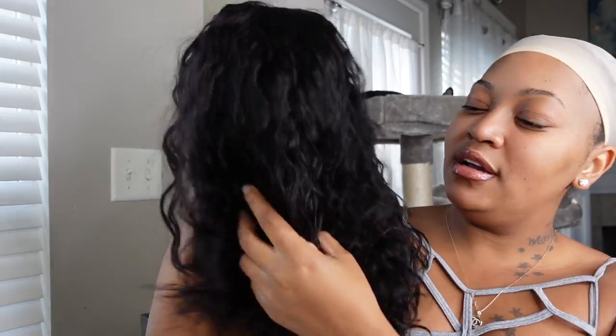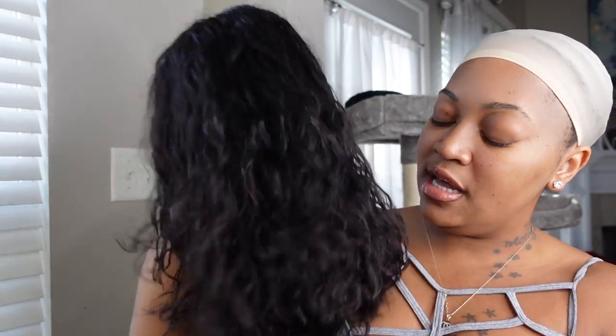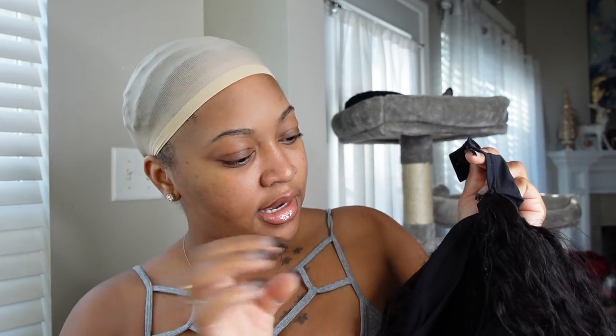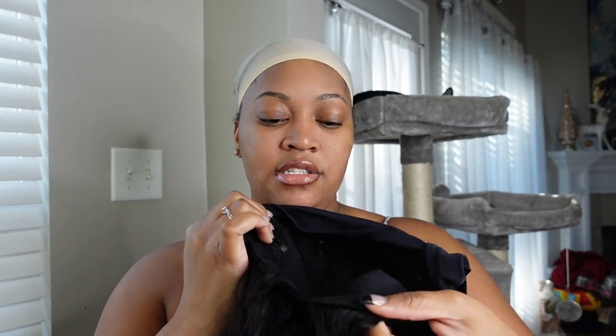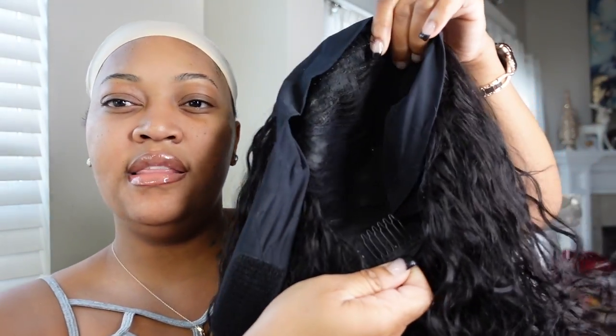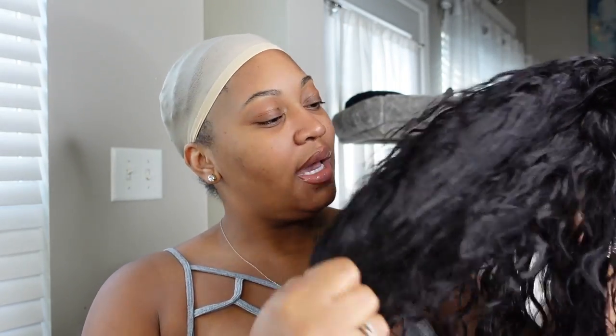But the wig comes like this, you guys. It is in this curly pattern. This is what it looks like straight out of the box. I haven't done anything to it. This is the black headband, and it has like a little adjustable strap right there, and it also has some adjustable straps in here. It has three combs at the top, and it has one comb in the back. So far so good. I'm liking the construction.